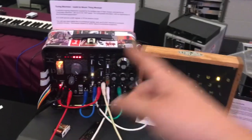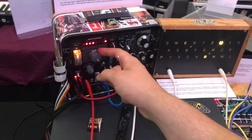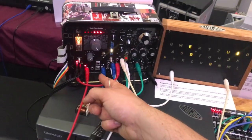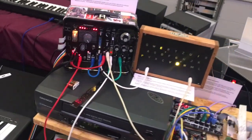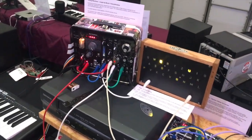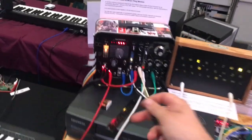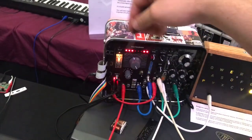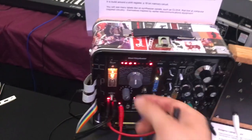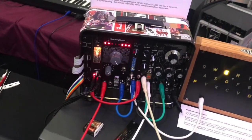Up here is the Alan Turing section, so we've got the Music Thing Modular Turing Machine made by Tom Whitwell, and this is inspired by Alan's theoretical idea of how to make a universal computing machine, an automatic machine. In that concept it had an endless tape, and that's kind of emulated by this shift register here, where the bits are looping around and you can get a random sequence and then loop it around.